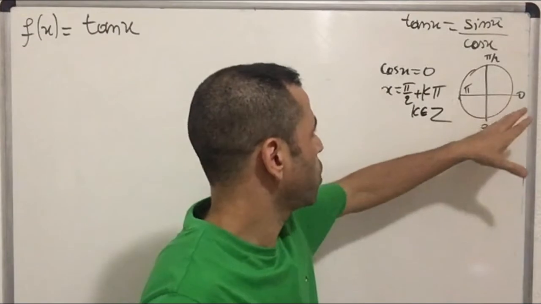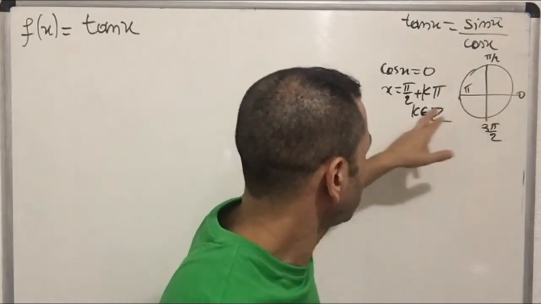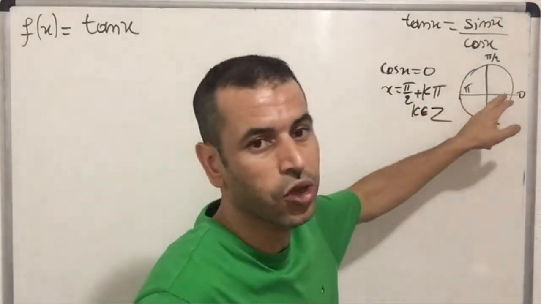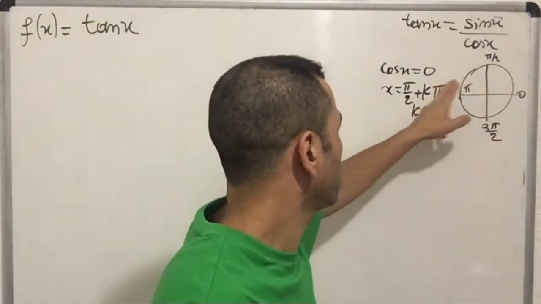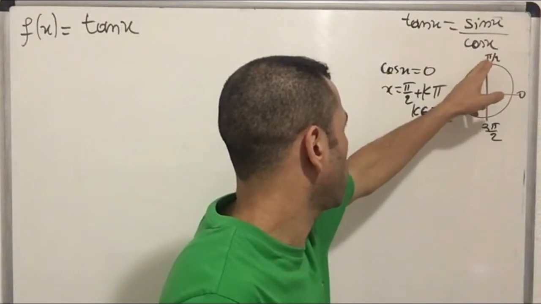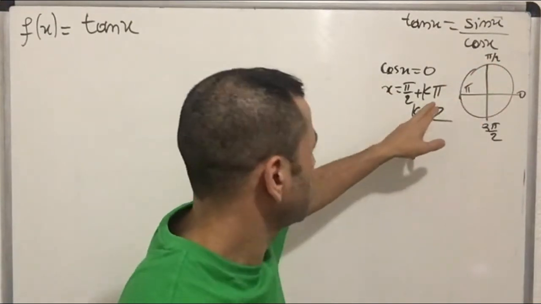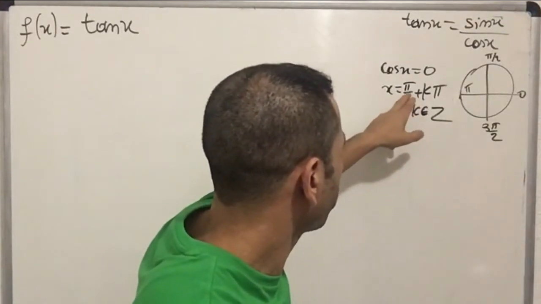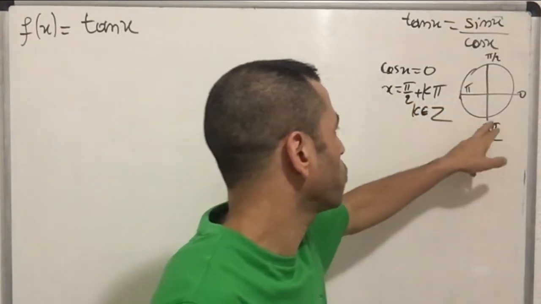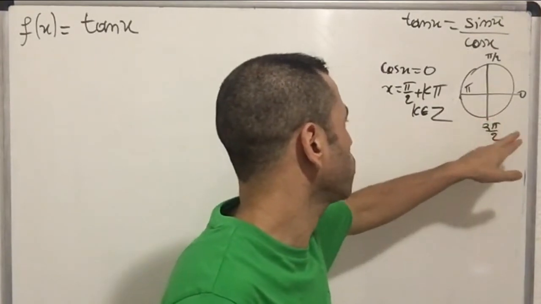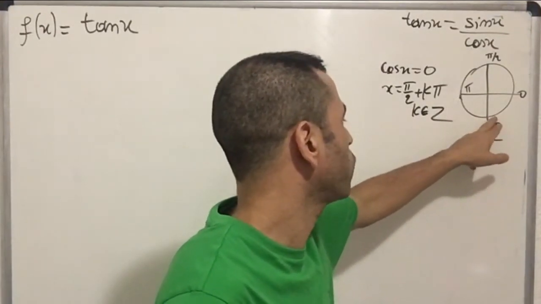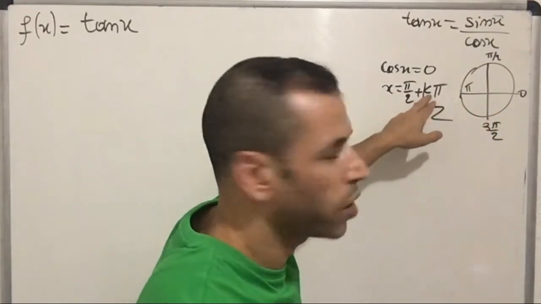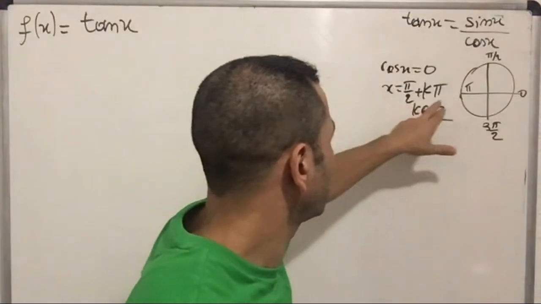So if you go to the unit circle, you will see if you put k equal to 0, that means x equal to pi over 2, which is a restricted point. You cannot put cosine x equal to 0. Let's put k equal to minus 1. You will have x equal to pi over 2 minus pi equal minus pi over 2, which is this one. So cosine of minus pi over 2 is 0, okay? Whatever k is, you have to put this expression.